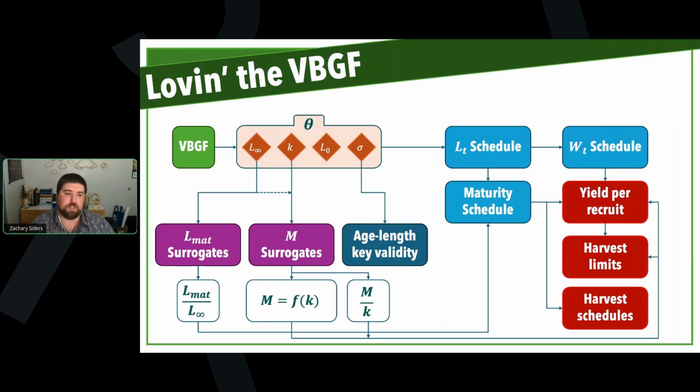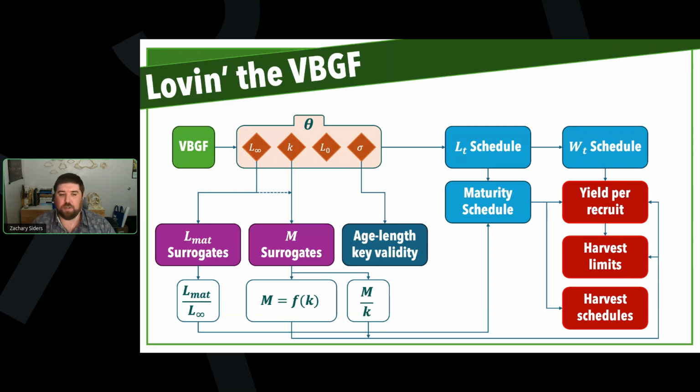But we're also using a lot of the parameter estimates that come out of the VBGF for surrogate relationships, things like our really classic ratio of length at maturity to L infinity, or that asymptotic size. This is classically 2/3 in teleosts, and it's used quite frequently, particularly in data-deficient species or species where we have a really hard time getting immature and mature fish to be able to set up maturity relationships.